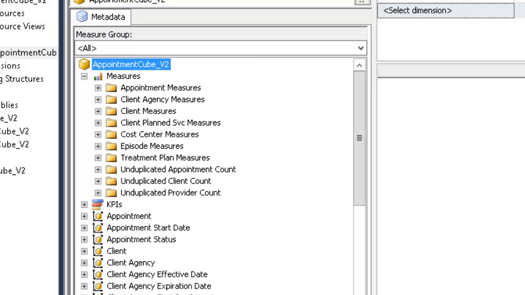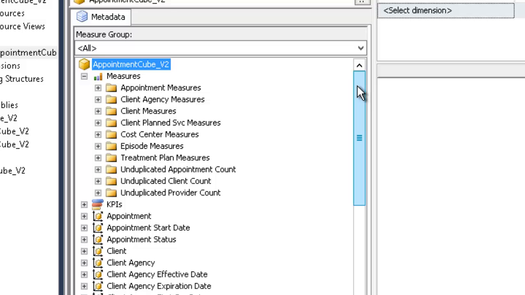Now, that said, if we want to look at demographics based on appointments, in other words, we're comparing appointments with demographics, say we could look at employment status across appointment status.